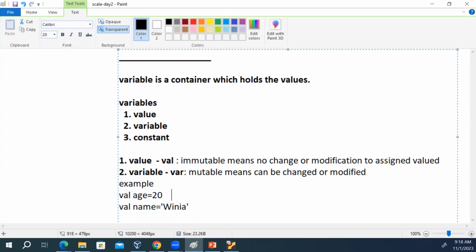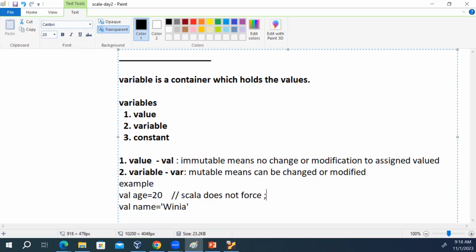Here I put: Scala does not force this symbol. What is the symbol? Semicolon. It does not force it. You can either put it at the end of the line or not put it. So it does not force you.